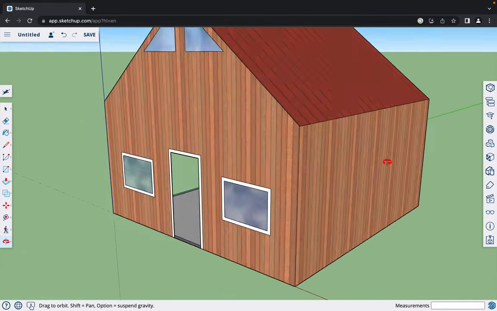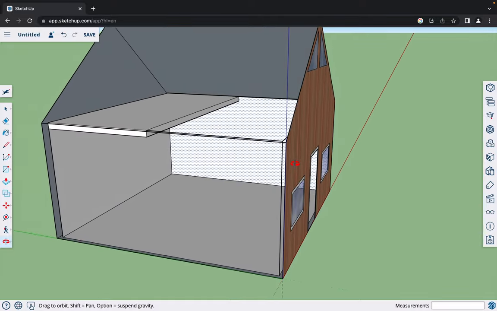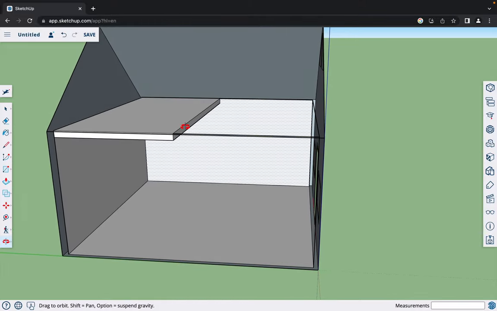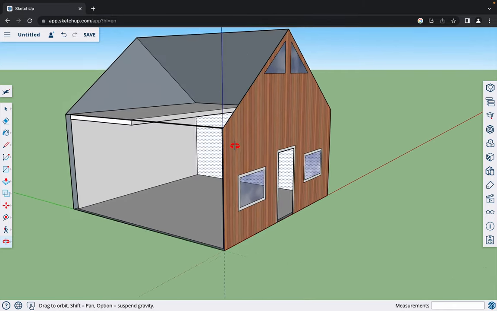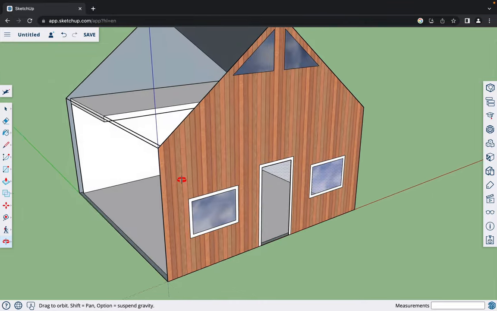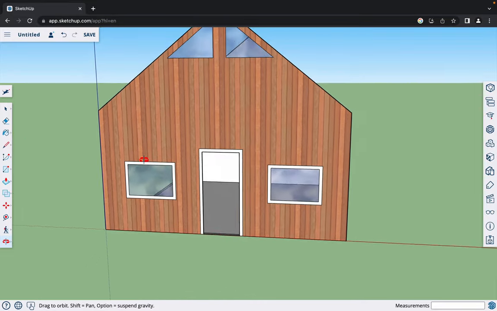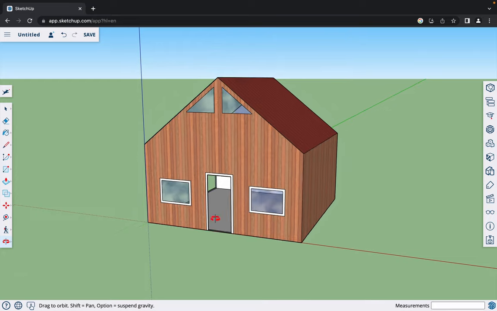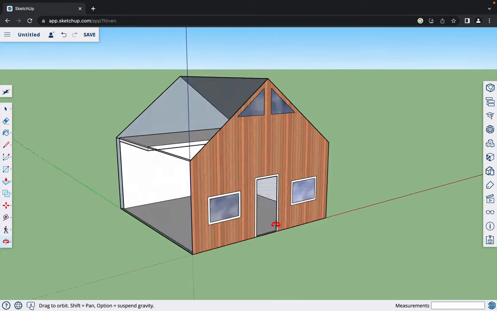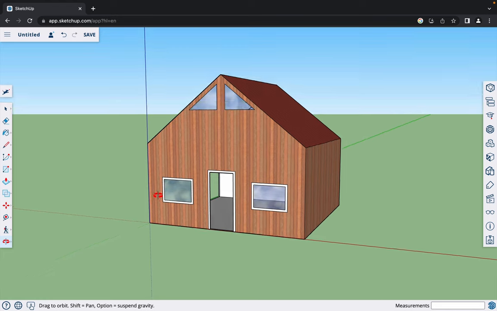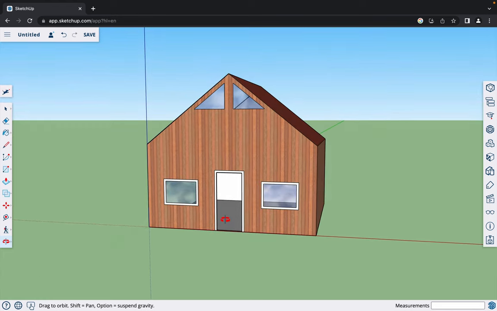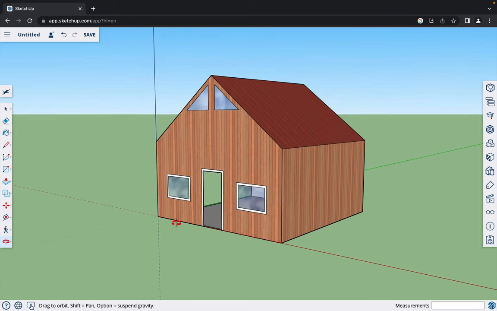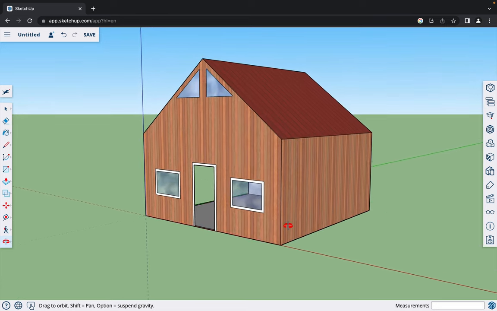Now the downside to doing stuff like this is we did not make any components. So trying to move and manipulate some of these things may be difficult, but I think that you'll find this is a great first model for learning SketchUp. Once you start running into problems with this sort of model and you need more technical detail and you need everything to be its own component and you want to do framing, be sure to check out the other videos I have on this channel.